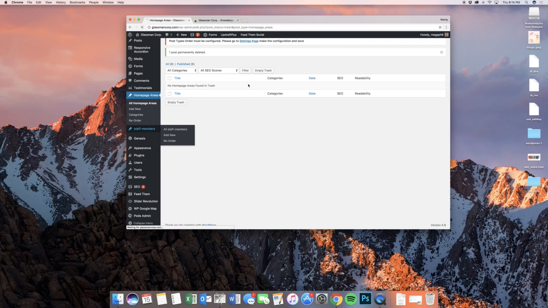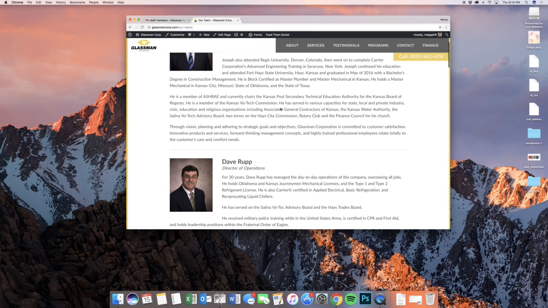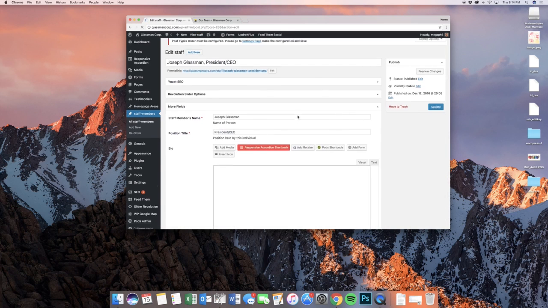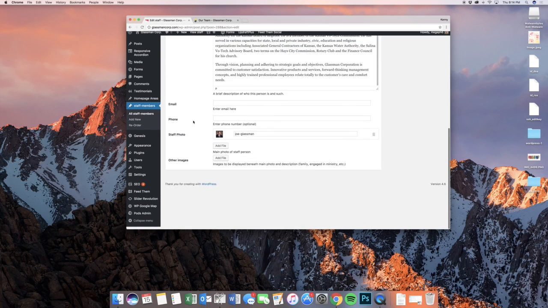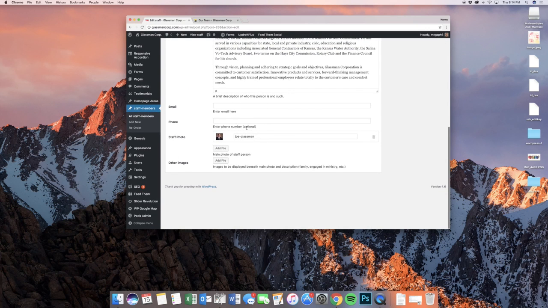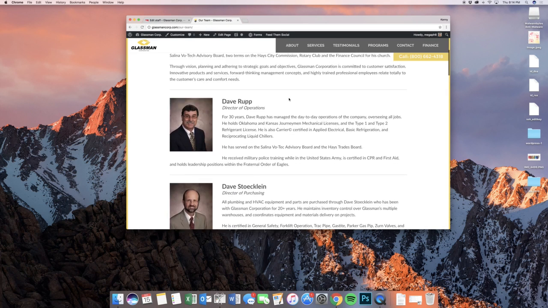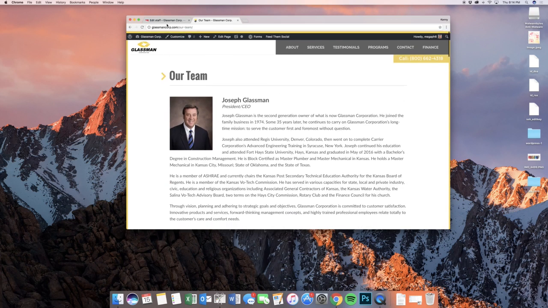Now we're going to take a look at staff members. If you need to make changes to staff members, then you go to staff members. You show up on this page called Our Team. And you can change individual people here. You go in, you click Edit, and then we've got the name, position, bio, email, phone if you want to add those, a photo. You can add some additional photos to the bottom if you want to have them being carefree at a company picnic or something of that nature. And then they will show up here automatically.